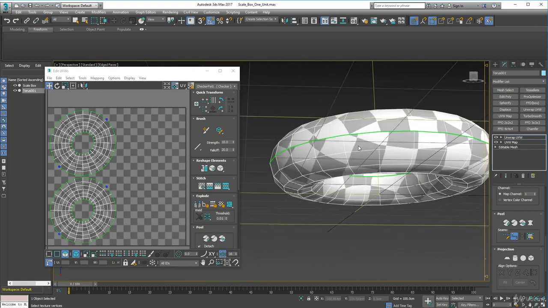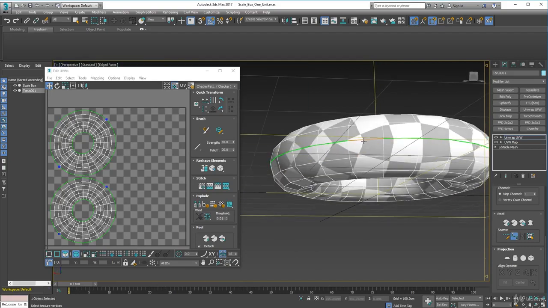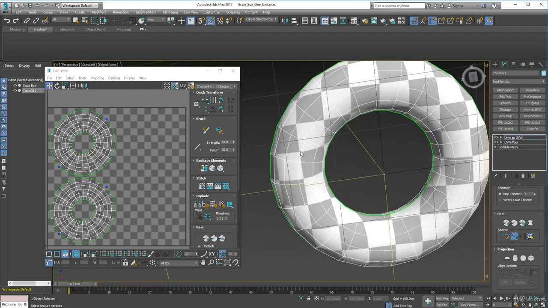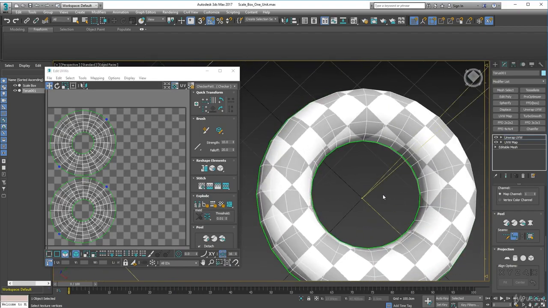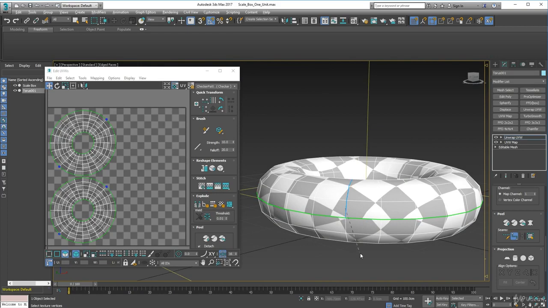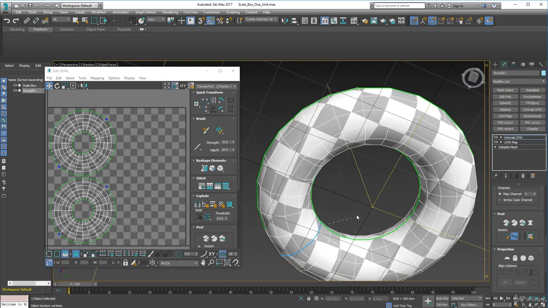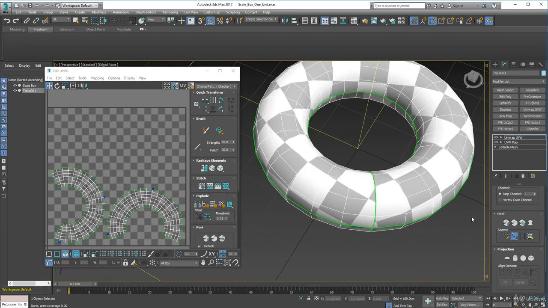You don't want that. And see this one here that's bending. It's because of the shape of the object. See, that's just bending there and there. That's not good. So we can take it down even further by creating another seam. Let's do this way around. Go all the way around here, like that. Let's do another quick peel and see what we get.